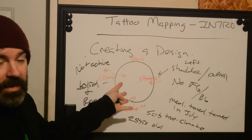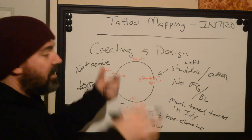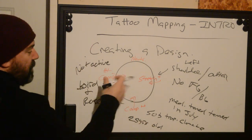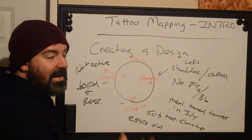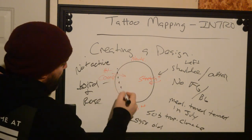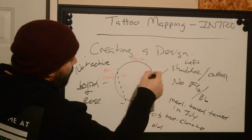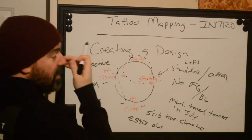This spot is going to have the most compression, because these are the spots where, as this person ages, they're more likely to lose muscle mass and probably slim down, right? These are the spots where you're going to get crepe-papery when you get around 70, 80, 90 years old. And so this is where that skin is going to lose a lot of elasticity. So putting things with a lot of detail, if we're thinking 20, 30, 40 years ahead, on this part of the shoulder where the tattoo is going isn't probably going to work very well, right? If we wanted to put higher detail or maybe even the focal point, we're going to be trying to focus where it's not going to be distorted a lot, right? So we'll be picking a space that's a little bit more neutral.